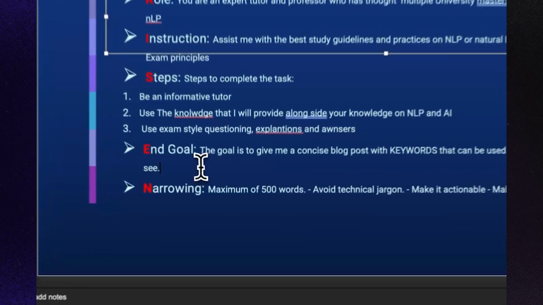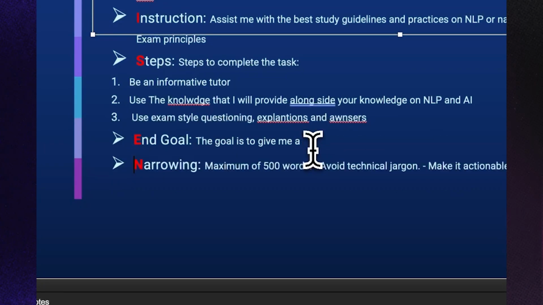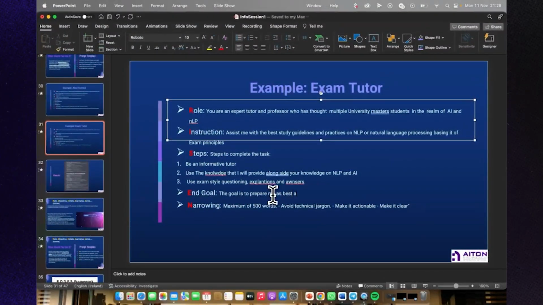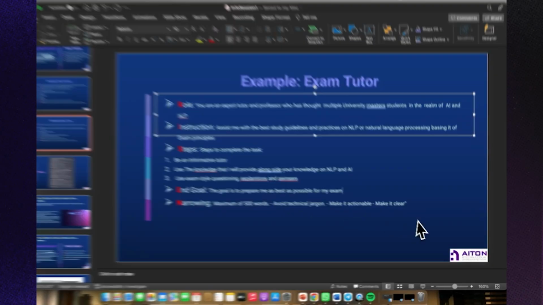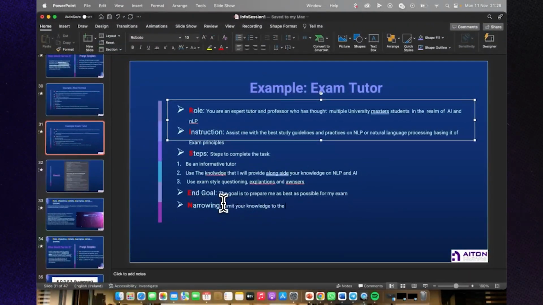The end goal is to prepare me as best as possible for my exam. I'm narrowing it down: limit your knowledge to the documents I provide and your knowledge on NLP and AI.